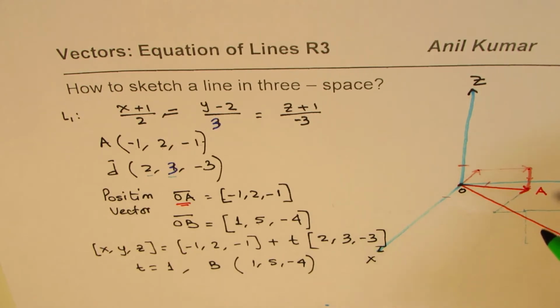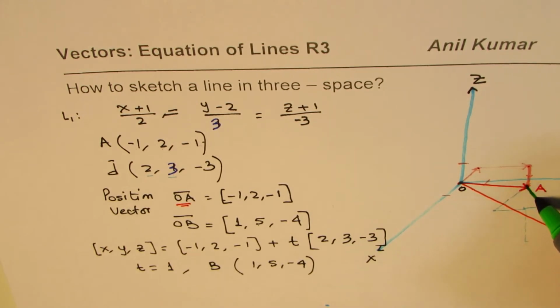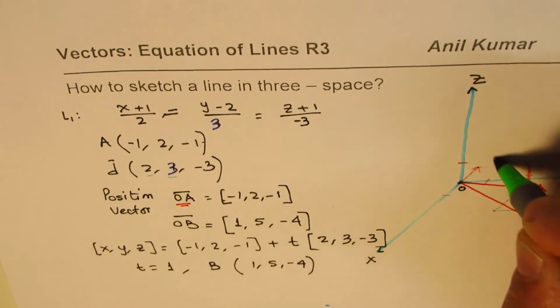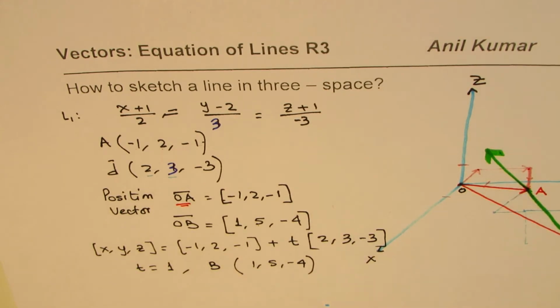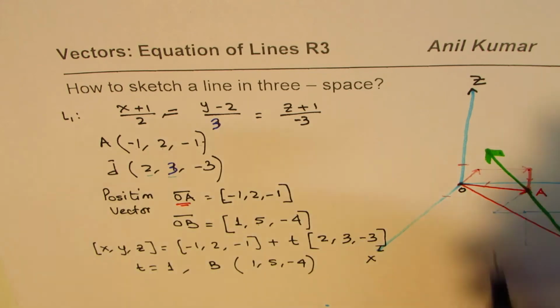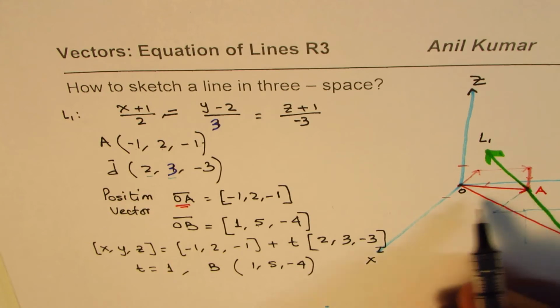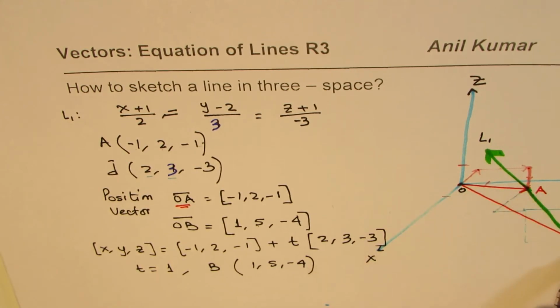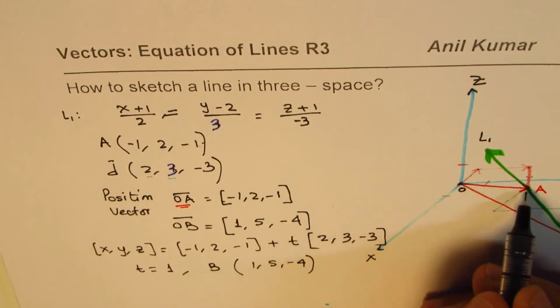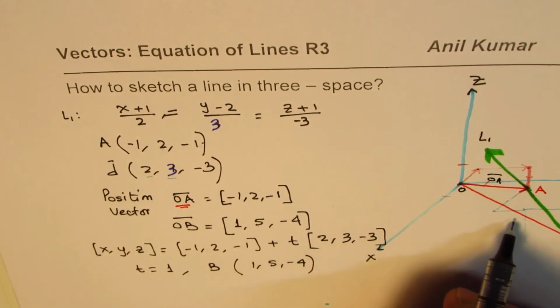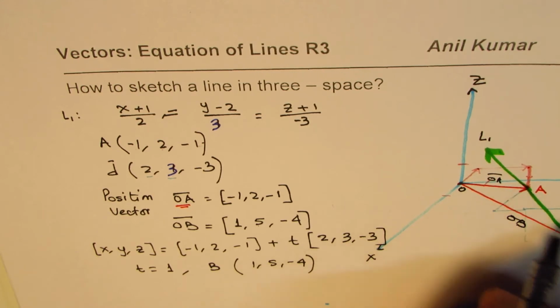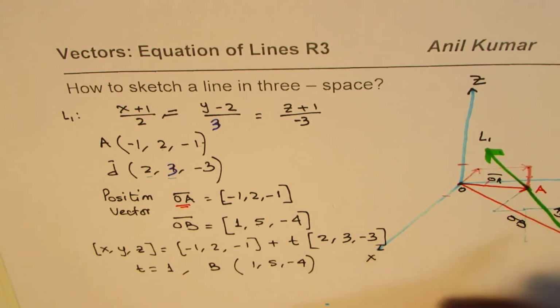So I can now join A and B, okay, and then extend. Okay, this is not so good, but anyway, and extend and assume this is an absolutely straight line. Okay, and we'll call this line L1. So that's my line, and you see this triangle OAB. So kind of make a triangle here. So we can say this is OA, right? This is OA. This is OB, and this is A to B. Is it okay? This is A to B.